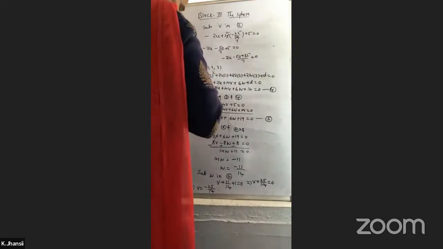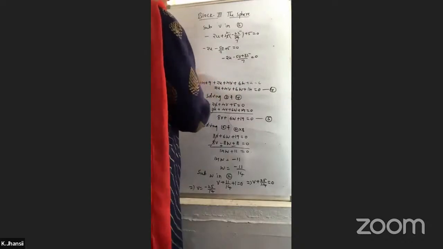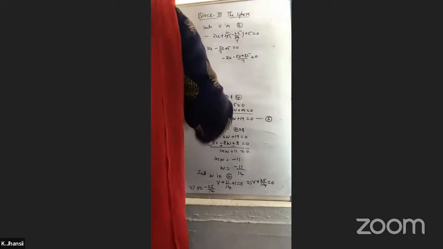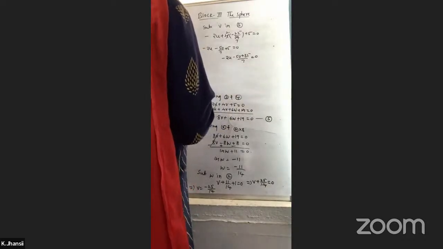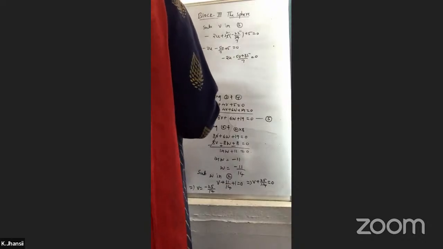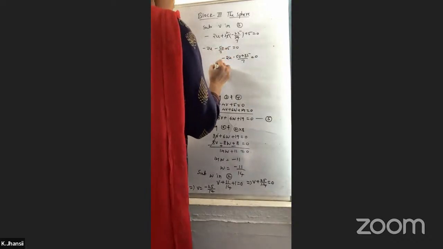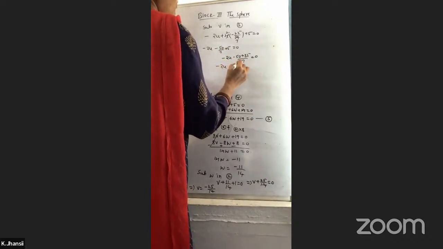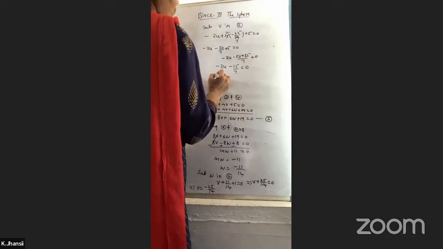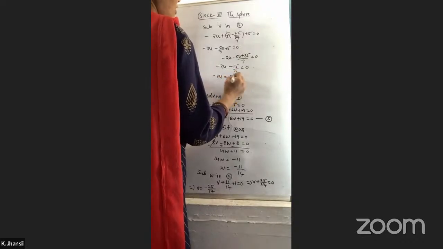If you want, at the side, you can simplify and you can write directly what the u value is also. So no need of doing cross multiplication and everything here. So minus 50 plus 35 means how much will you get? 15, no? Minus 15 by 7 equal to 0. So minus 2u is equal to 15 by 7.